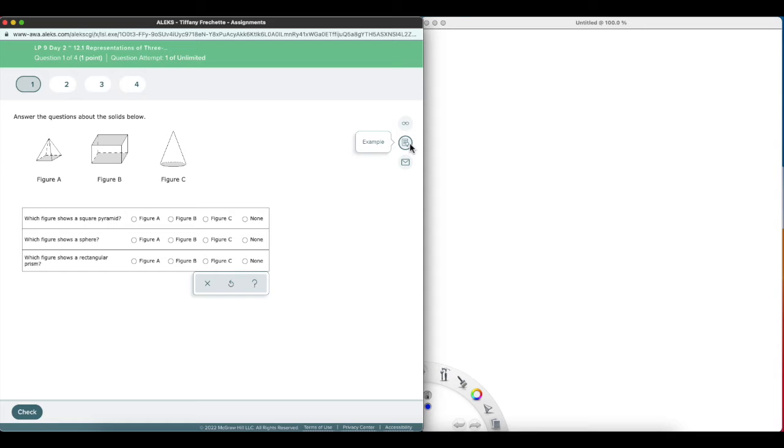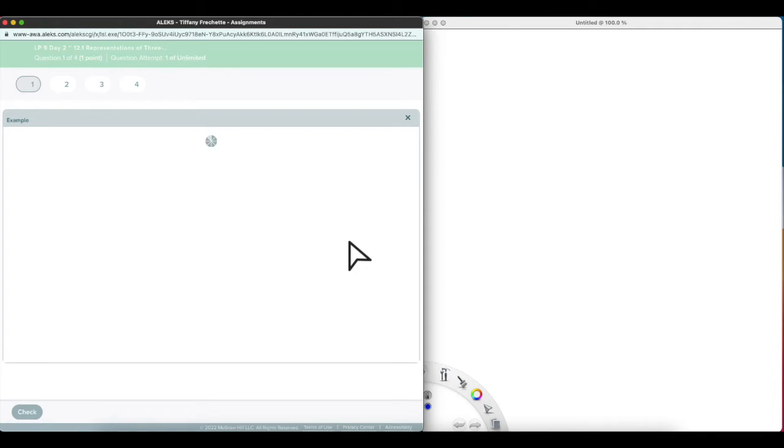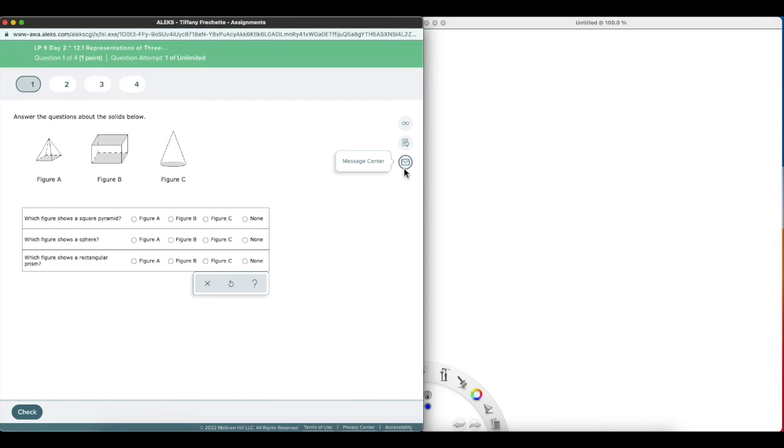Example will give you something very similar to what it is we're looking at and kind of walk you through the idea here. Make sure you read through background information, especially if you see this section. If you don't see the background information, it's kind of introducing something brand new. That's the idea. So you can scroll through. Once you're happy with that example, you can close it. You can open another example so that you can see another one worked through if you need to. You can also message your teacher directly from the screen so we know where to come help you, because it attaches a picture of this problem on the email. So it's a good way to get specific help on a problem. All right, let's go ahead and get started.